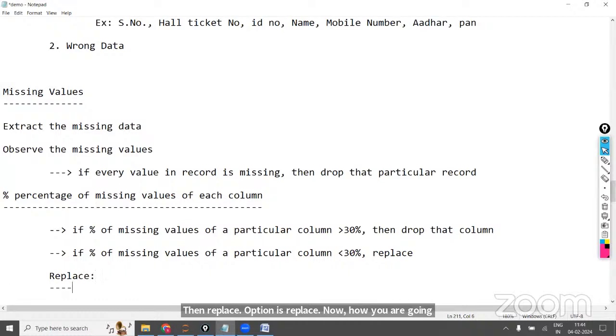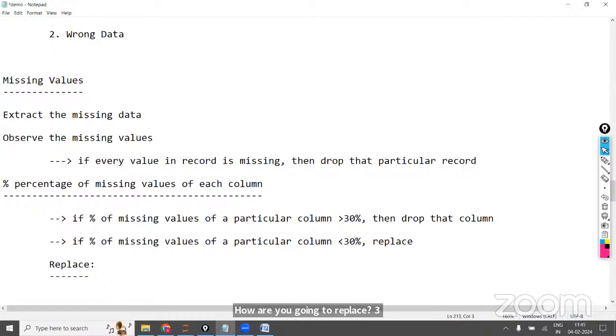Replacement will be done again by collecting the original data, if possible. If possible, try to collect the original data and replace it.